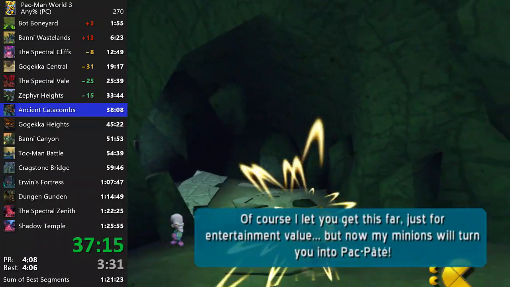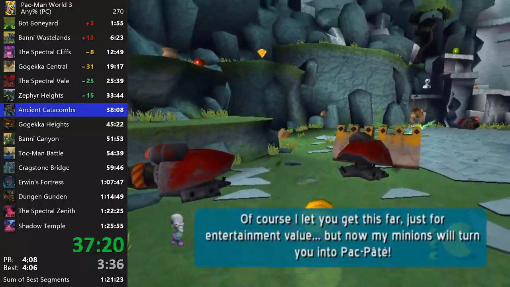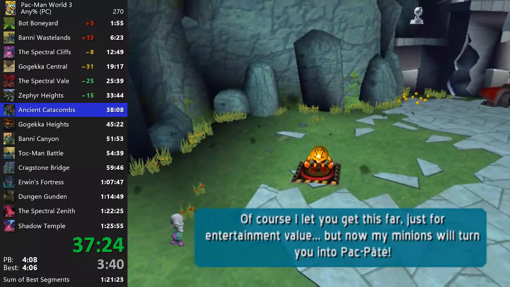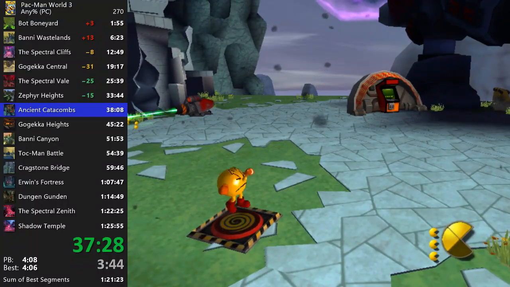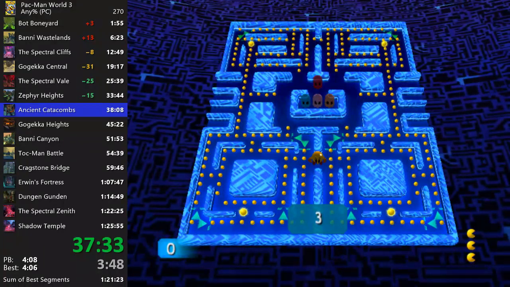The end of this level is a maze, and since it ends the level, it is required, just like the maze in Gogaka Central. I wait to take some laser damage here. It might not have been necessary, but if those lasers hit me while I'm doing the Reveral plate, it would stun me and then force me to do it all over again.